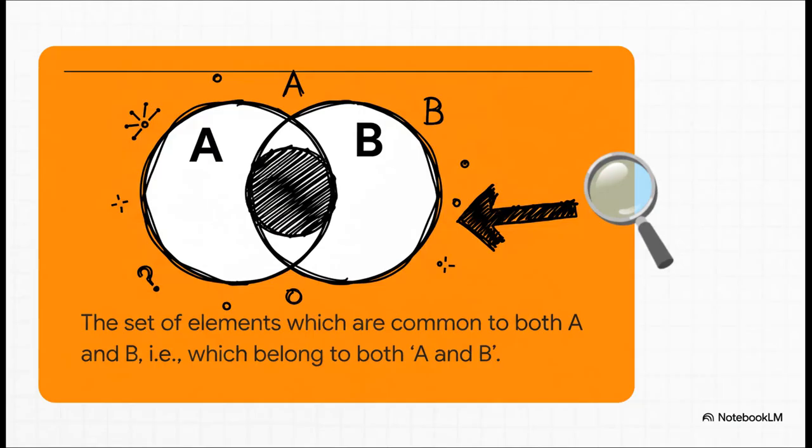Next up, we have and. Now, when the question says event A and event B, it's asking for the complete opposite. It's asking for the intersection, the upside-down U. And this means you only take the part that is common to both. Look at the diagram. It's just that little overlapping section. It's what's in A and B at the very same time, nothing else.